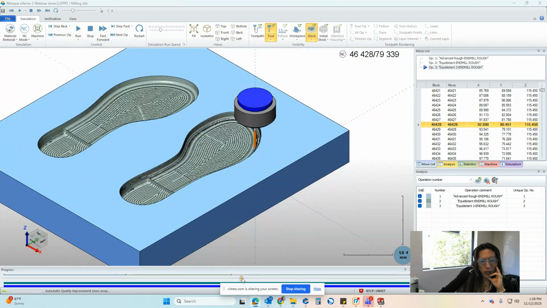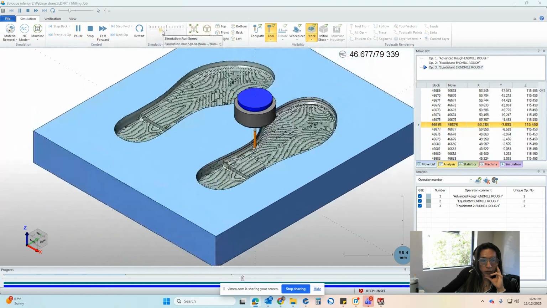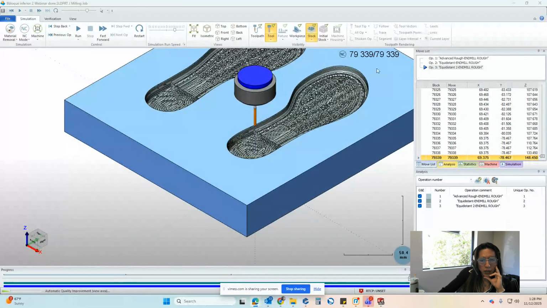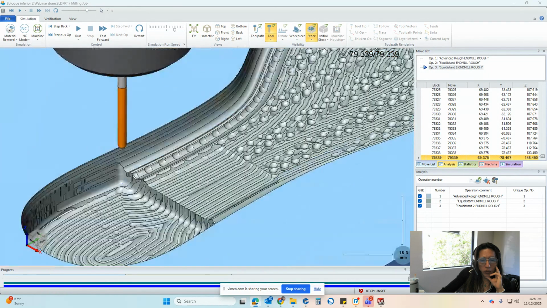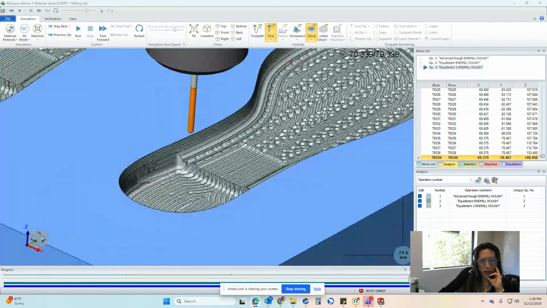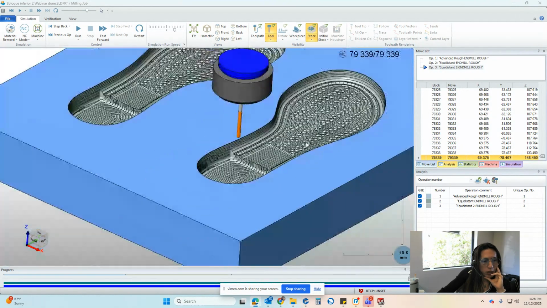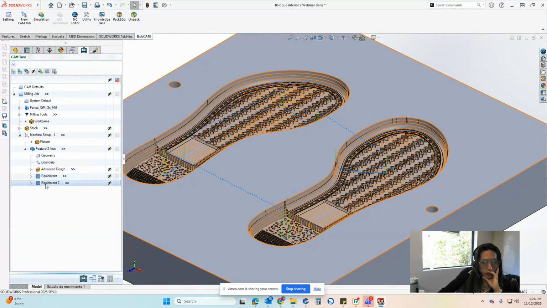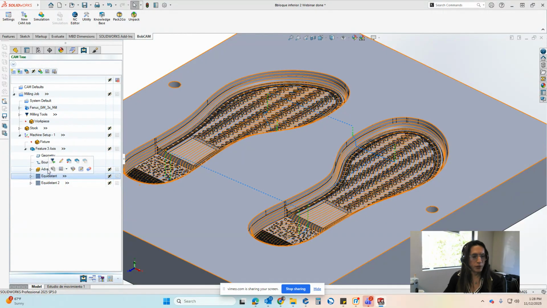Let's pause and move it up here. Oh, it doesn't want to, so let's just go faster. Okay, now we're gonna get closer to the operation, and yeah, I didn't change the tool. It doesn't look like I changed the tool. Let me check my toolpath once more, because it doesn't look like it's doing what it's supposed to. Ah, yeah, I didn't compute. Okay.